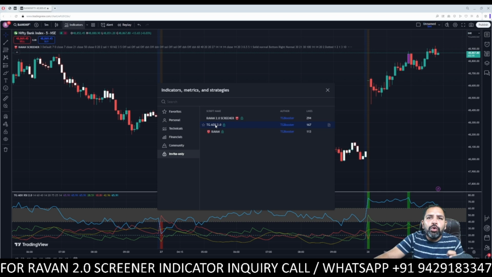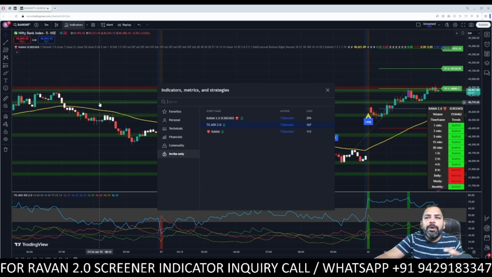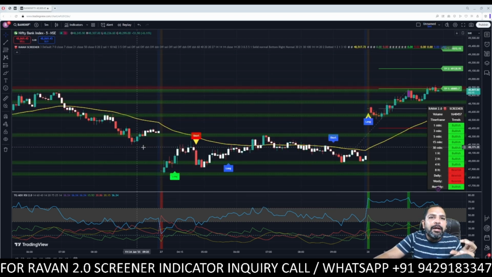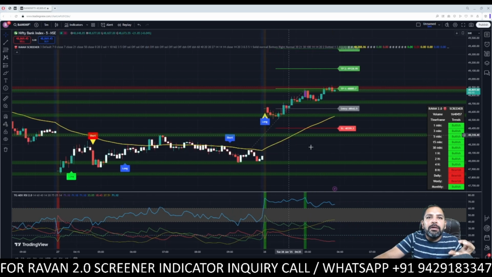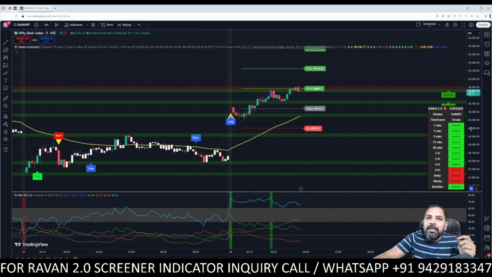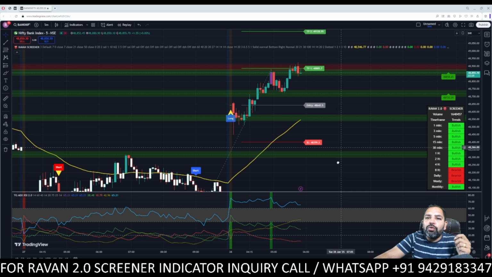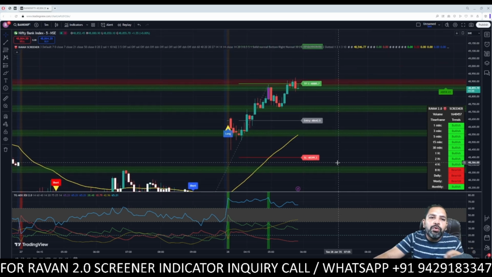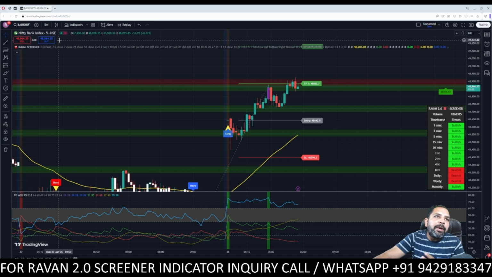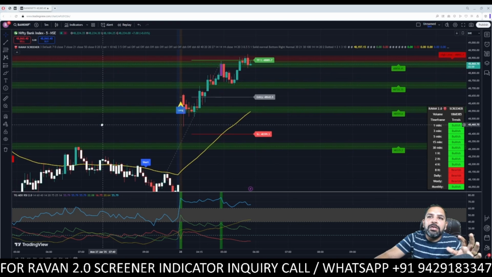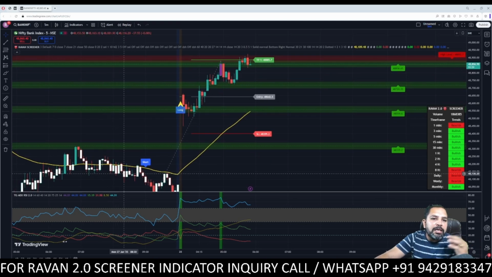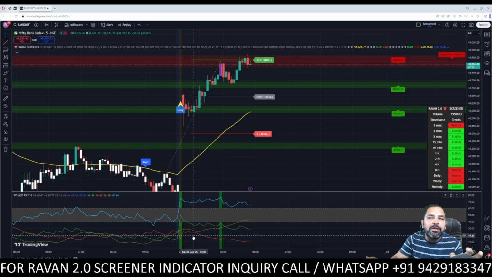Once you apply both indicators on the chart, they will be automatically applied and show you like this, right? How to use the indicator exactly and what conditions you have to follow, I will share in a detailed video in the next lecture, right? After applying, you can see both indicators are already applied on the chart and showing you the signals, and the indicator below is also giving you the confirmation, overbought, oversold, everything. We'll discuss it in the next video, right?